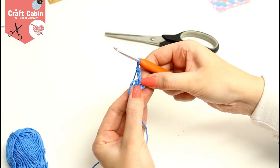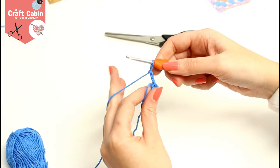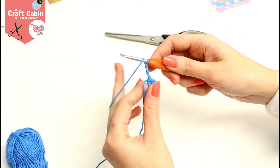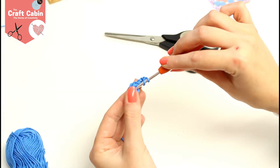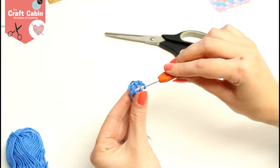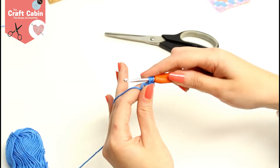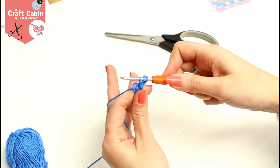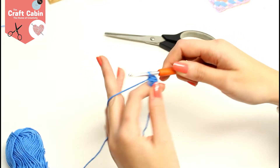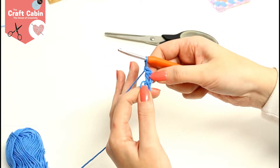The reason we want a little bit of height is that a treble is quite tall. We start with yarn over, go back into the center finding the gap, grab the yarn on the other side and pull it back — now I have three stitches on my hook. Yarn over and take two off, then yarn over and take two off. That's my first treble, and you can see it is the same height as the three chain we started with.